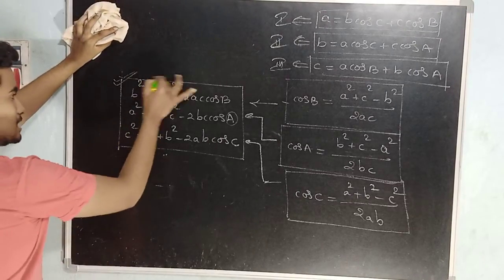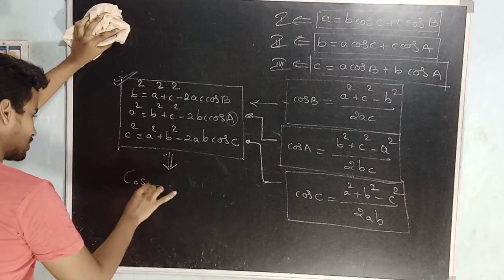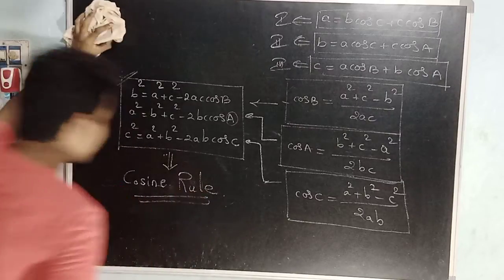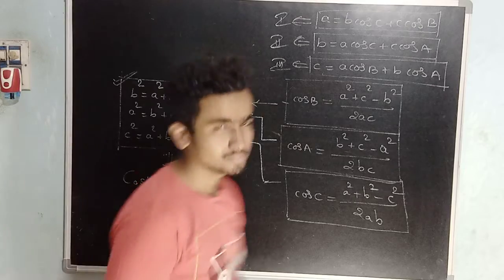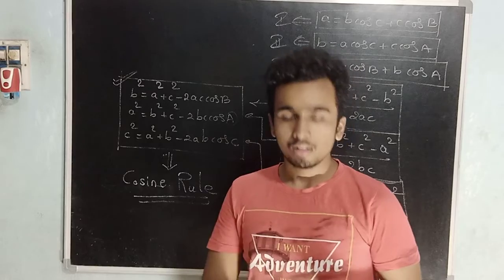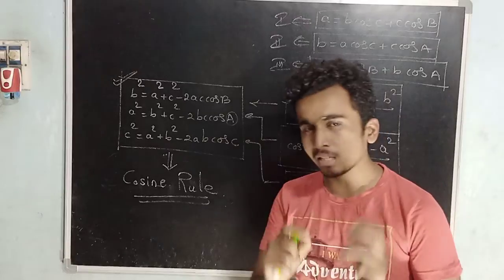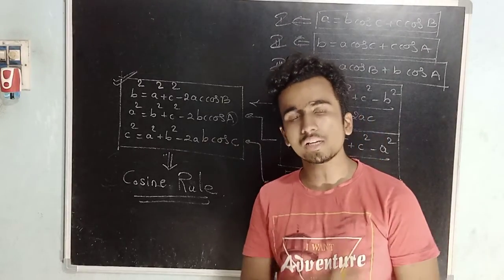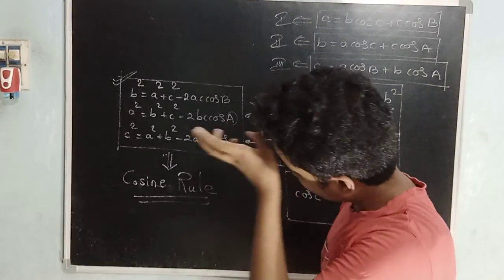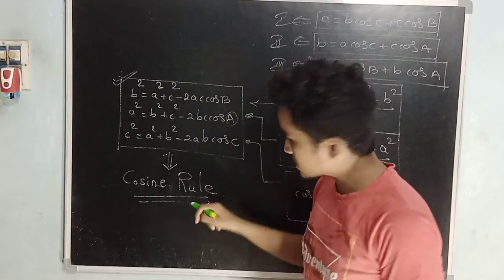So whatever these three principles, these are called the cosine rule. Very important. We have learned area of triangle, sine rule, and these three principles, the cosine rule. Sine rule and cosine rule are going to be useful everywhere, either in physics as well as in mathematics. So these formulas are nothing but what are considered as cosine rules.